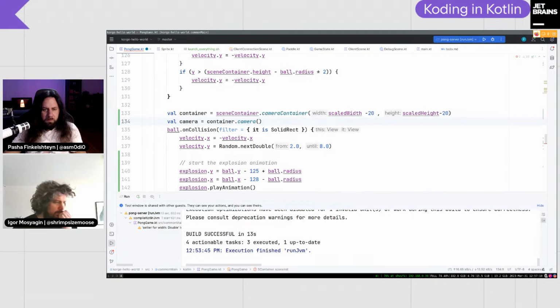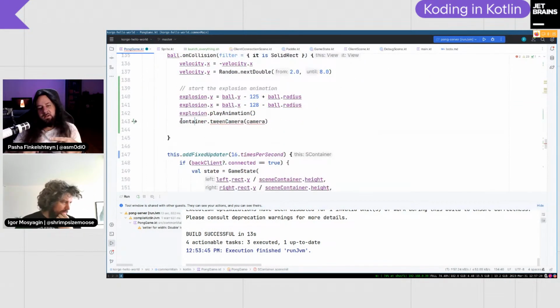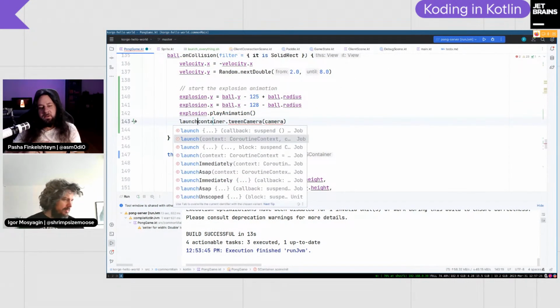What's wrong with it? Nothing. Oh, it's a suspension function. Yeah, makes sense. So we can either launch it immediately.